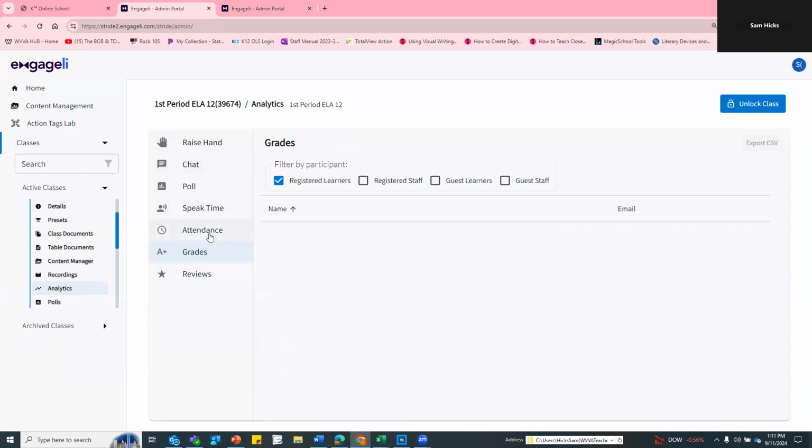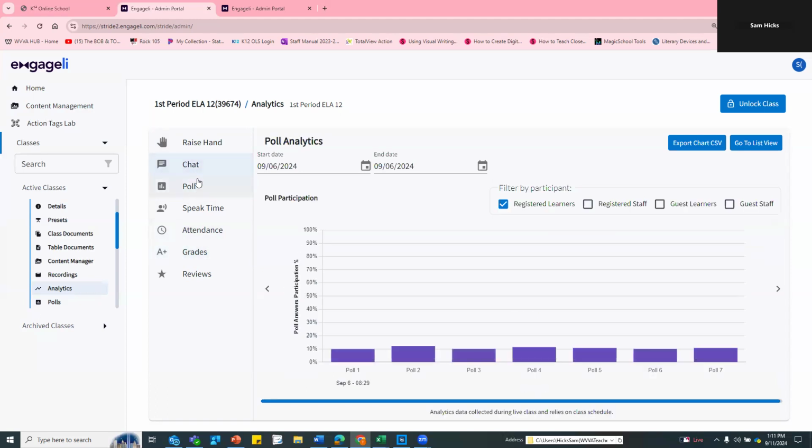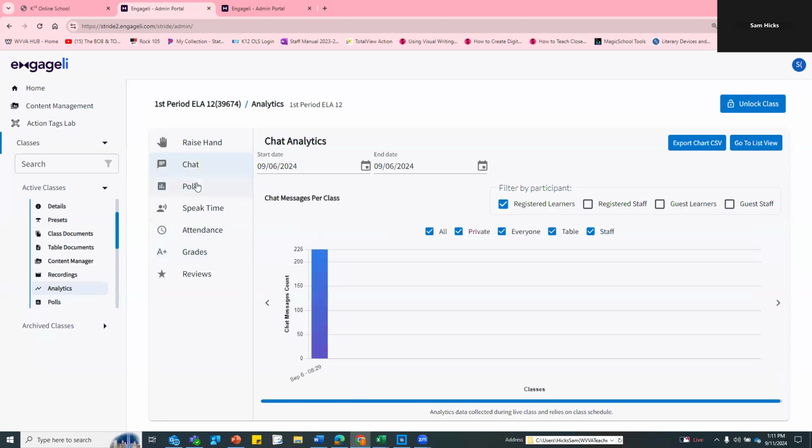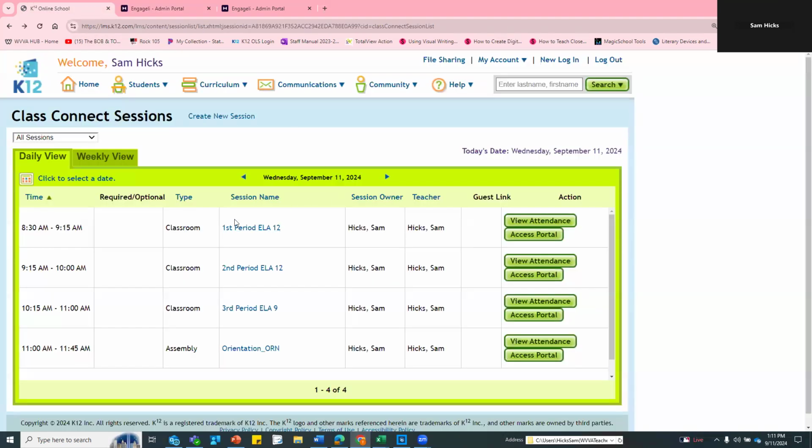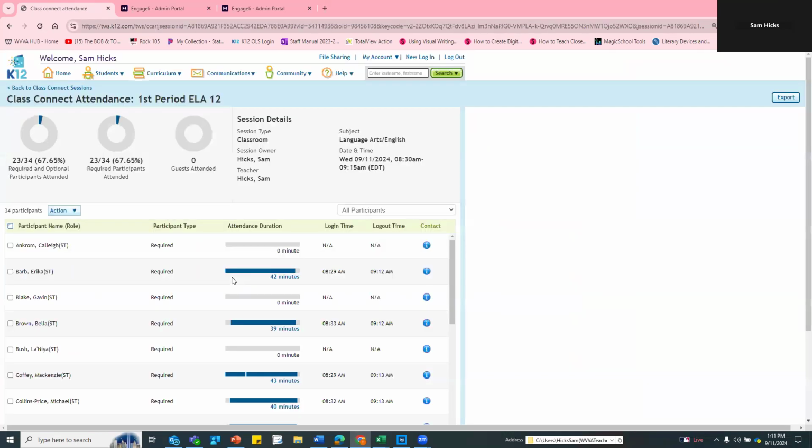When a parent emails me back and says, you said my child wasn't there and they were there, then I go and I check the attendance here in the portal, and I check the polls and the chats to see if the child was there and active, just in case there's a glitch with the system, which has been known to happen. But typically it is correct from the LMS if you do view attendance.